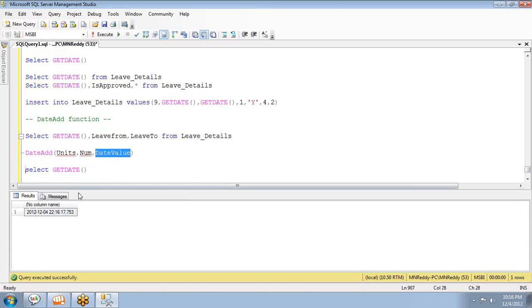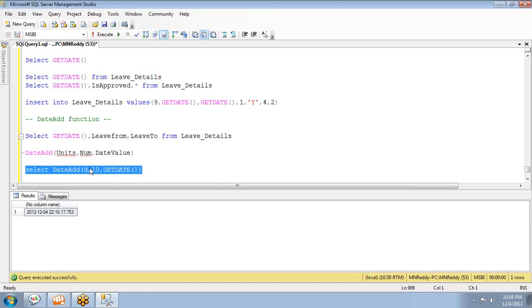So this date value is this one, right? This getdate function is returning some date value. So this will be the third parameter of my date add function. Date add of, I want to add days. So D is the code for days, and I want to add 10 days to this particular date.